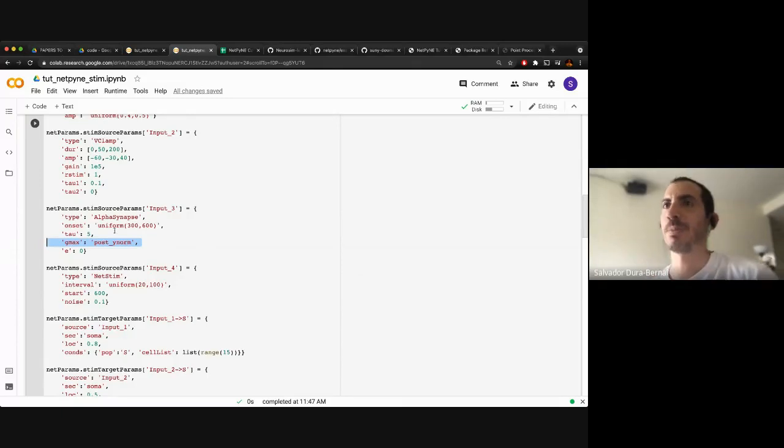And the NetStim is sort of a separate object apart from the cell that generates spikes at a specific rate, 10 hertz or whatever, and then we connect that NetStim with the cell using a netcon and a synapse, like if you had a normal connection between cells. So the alpha synapse is just the postsynaptic receptor, and a NetStim is the spike generator plus the netcon plus the synapse. Okay, thank you.